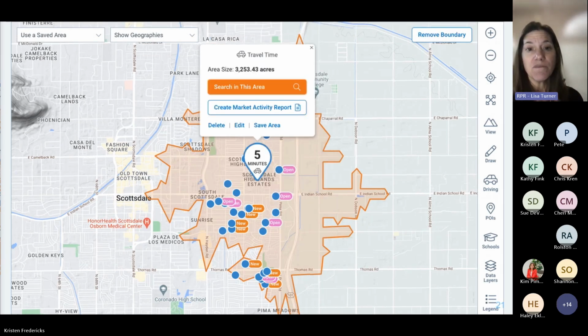It will show you the area, the boundaries, that orange area here that are within that drive time at that time of day. Now, this utilizes drive time data that we've integrated into the platform. So it's just another example of how additional data sets that we've integrated are working behind the scenes to create tools to help you be more efficient. Then from here, you could click into the search area and see the actual results. Next screen.